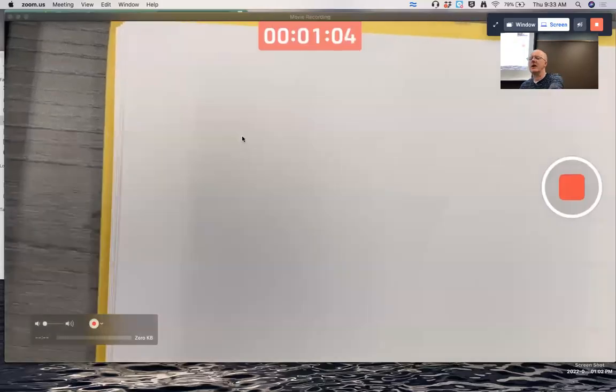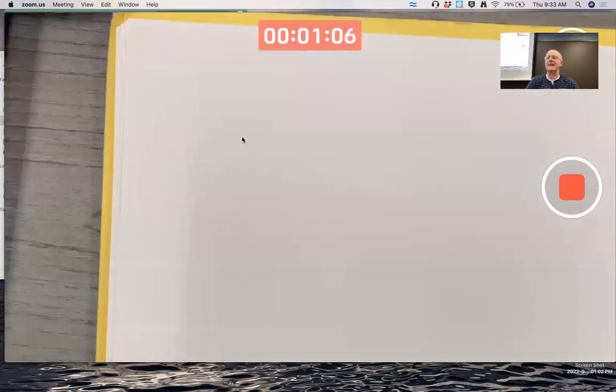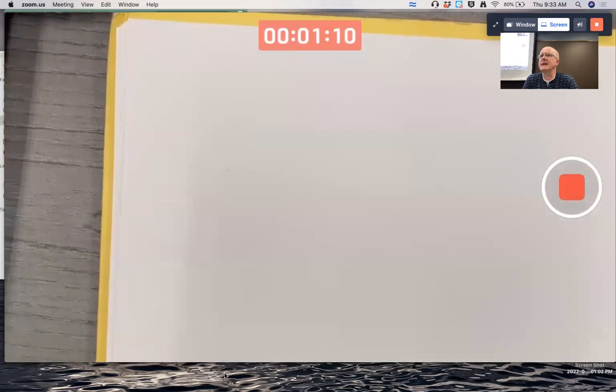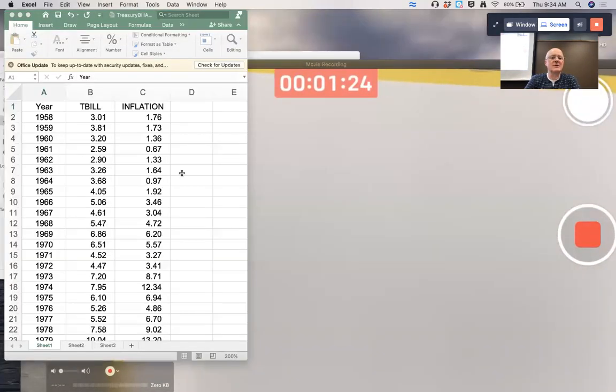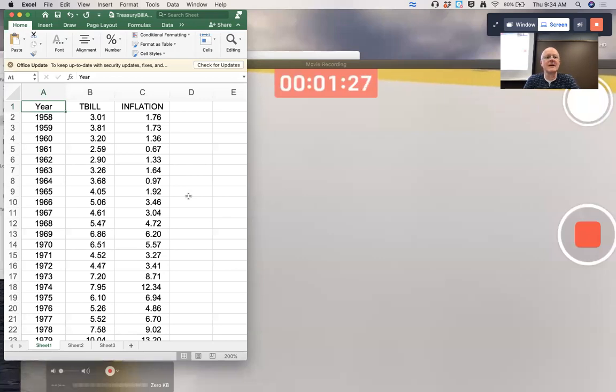So today I want to start off with looking at some actual data. At the end of class on Tuesday, we did a very small data set on calculator, Excel, Mathematica, and R. So today we want to look at a bigger data set that I sent you, relating treasury bill returns to inflation rates in a spreadsheet here. And mostly we are going to focus on a spreadsheet because that'll be simplest to start off with when we've got a bigger data set.